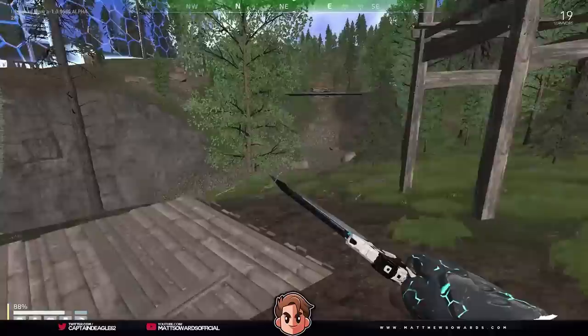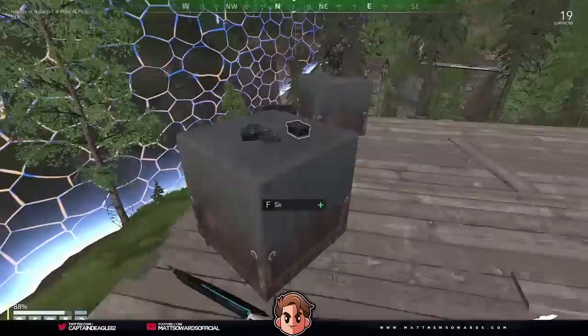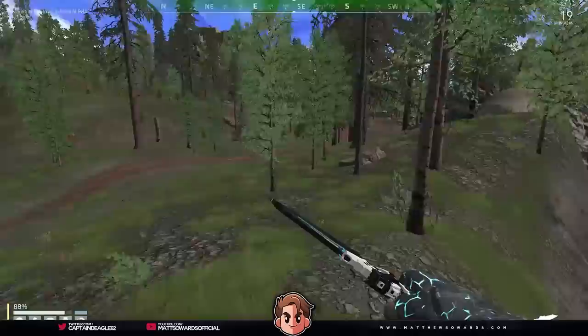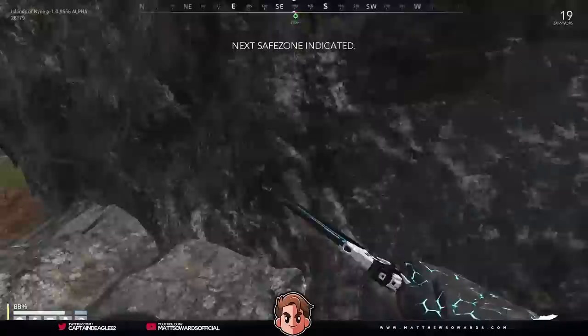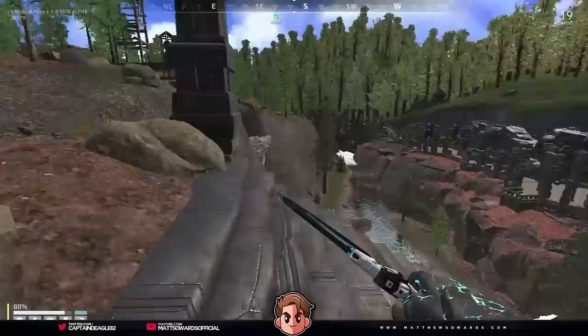I gotta admit though, this game does have a unique atmosphere, I guess you could say. Very weird. I don't like how it kind of just plopped a bunch of assets from the Unreal Engine marketplace. And what I mean by that, I don't think there's anything wrong with using assets. PUBG uses some from the Unreal Engine store, and a couple other games too. Kind of just like every game now.